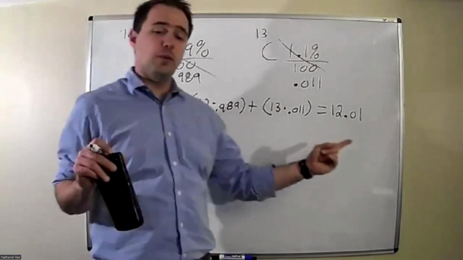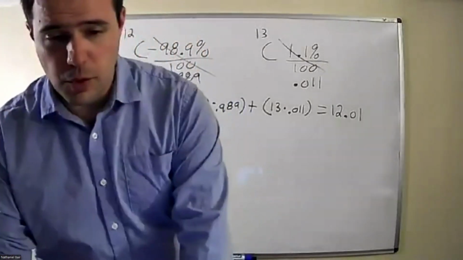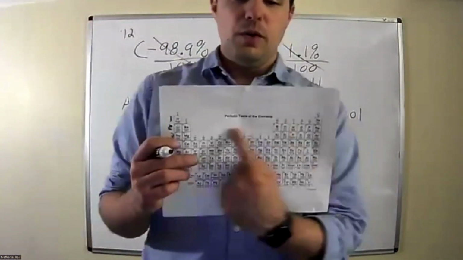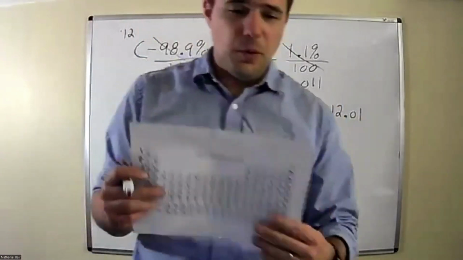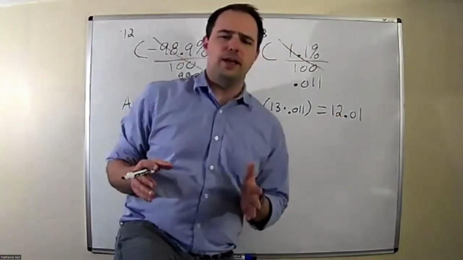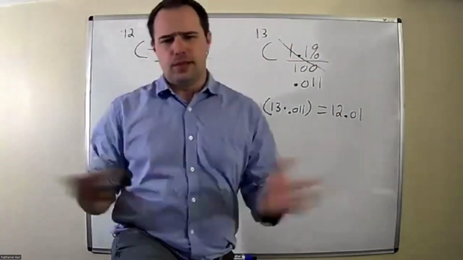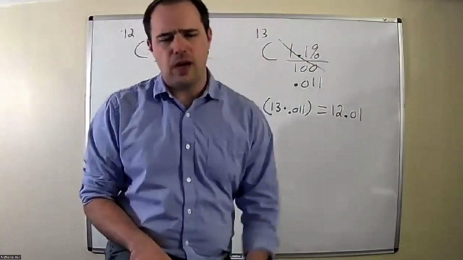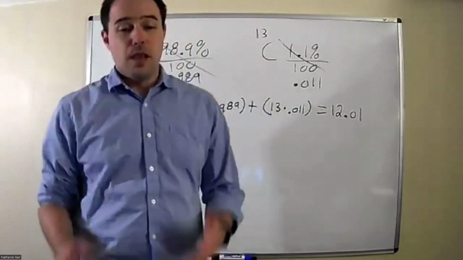Okay, but anyway, that's where the 12.01 comes from. Take a look at this. Go to your periodic table, find carbon. What's the average atomic mass of carbon? 12.01, right? That's where they got that. Now, your periodic table, they had a lot of data, so they'll go out to the thousandths place or whatever. I usually just round them to the hundredths place.